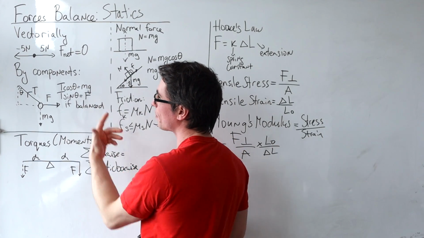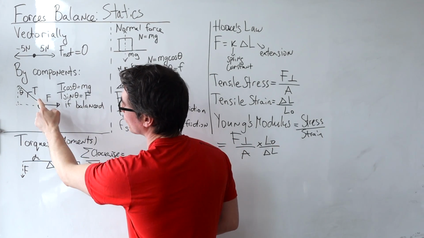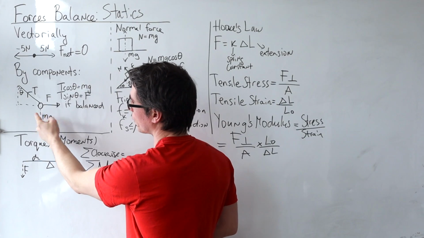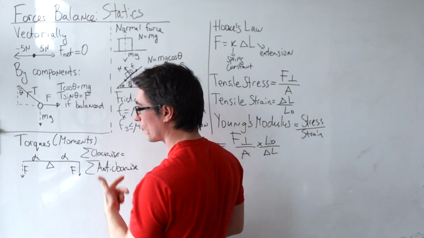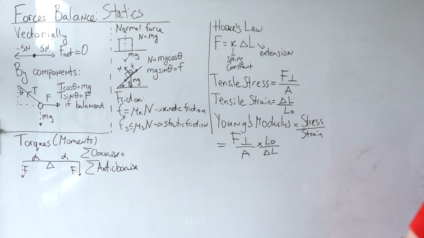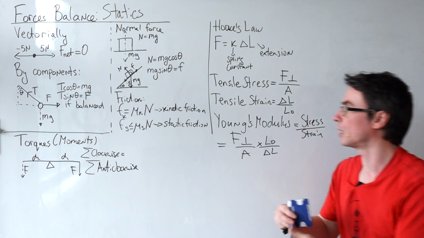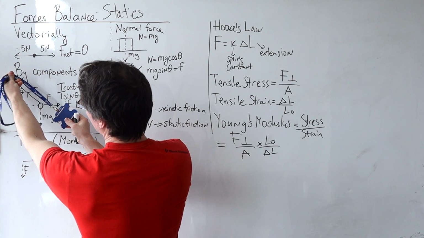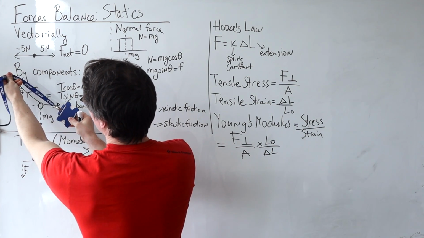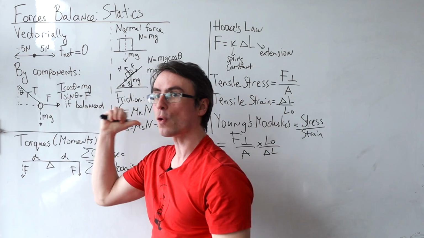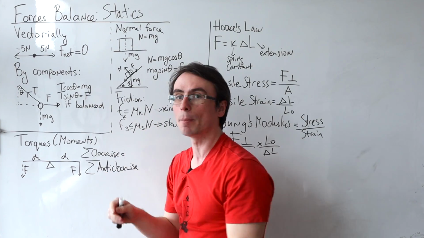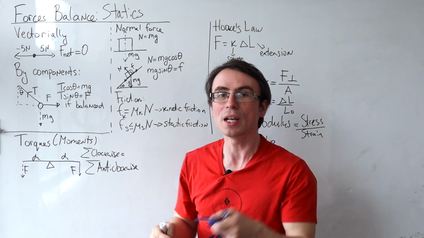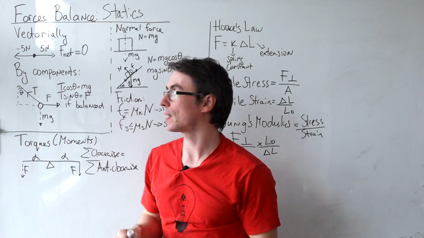We can also balance them out by components. So for instance, I can have the tension across here, then a force pulling something the other way. I can probably demonstrate this actually with my ID. So there's a tension component, and that tension component is balancing out both the force with which I'm pulling this, but also the weight, because this thing here is staying stationary.